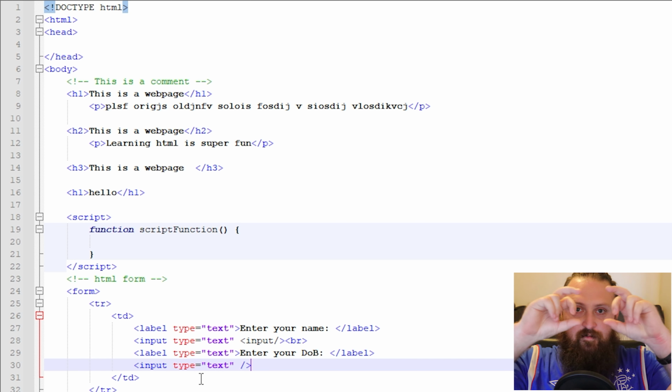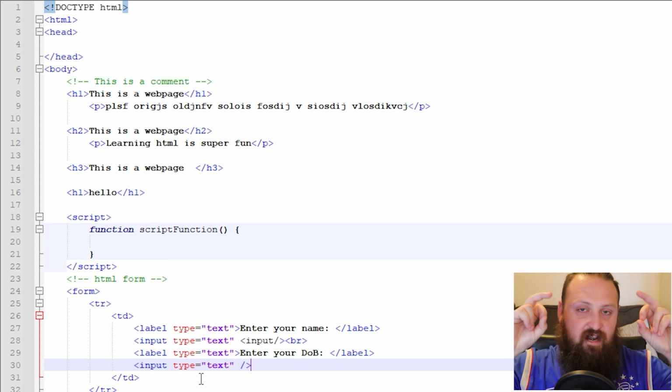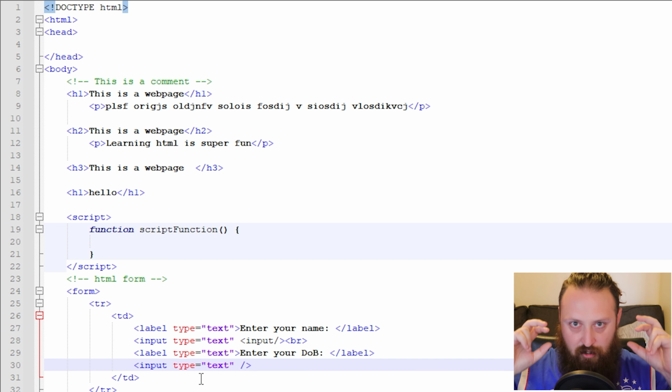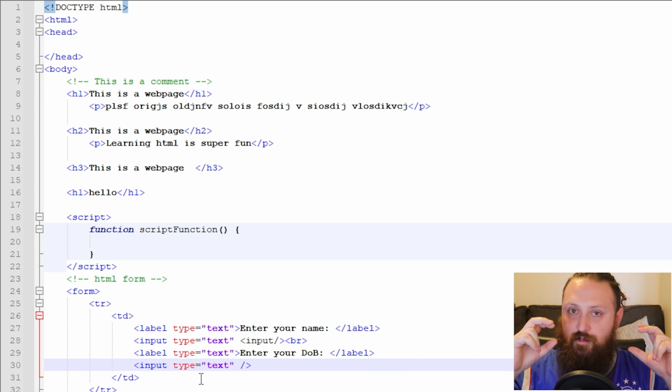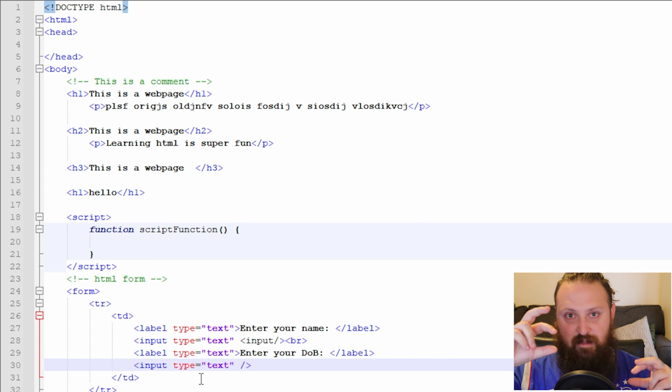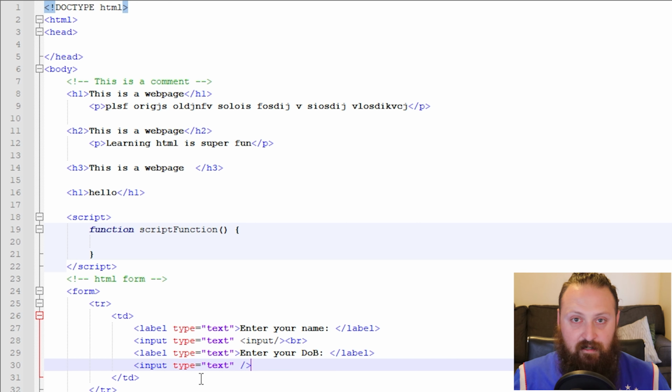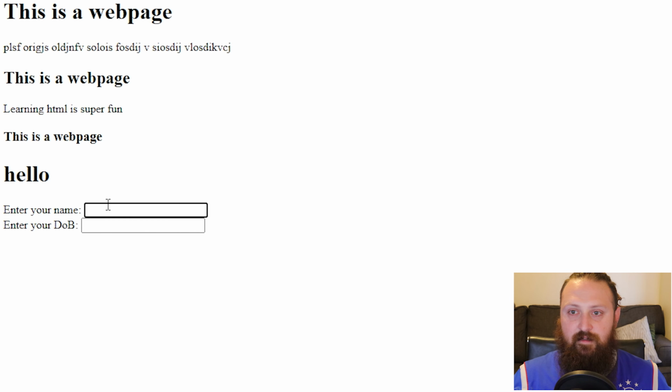So this is where you can start to break things up. You can have the first part being your name, your date of birth. Then you could go down to where your address is, your state, zip code, postcode, whatever. And then another table row. So there'd be 3 table rows where you could have payment information. We save that, we go back to our test, and there's our boxes that we can enter stuff in.